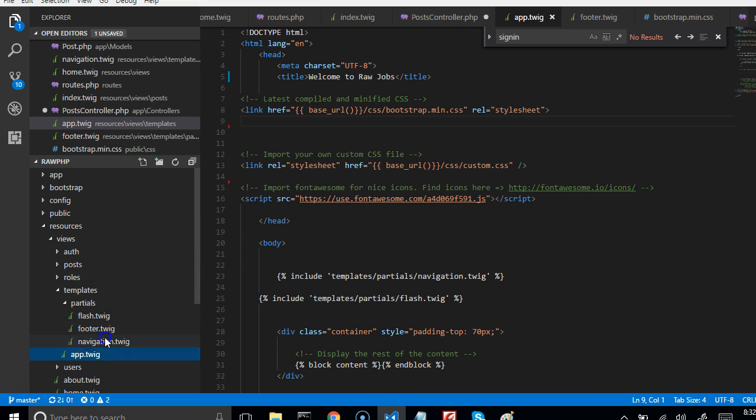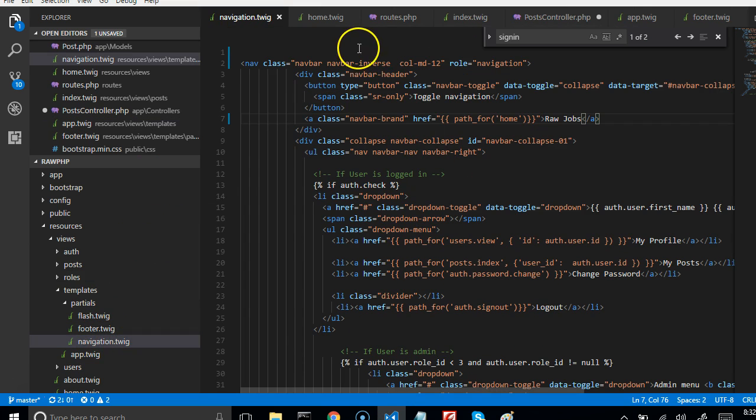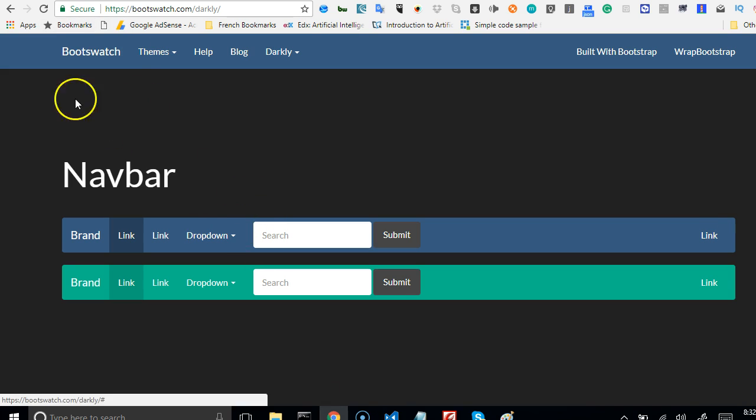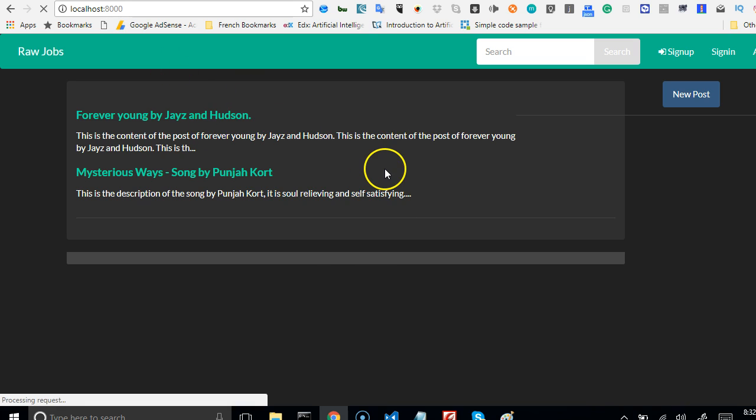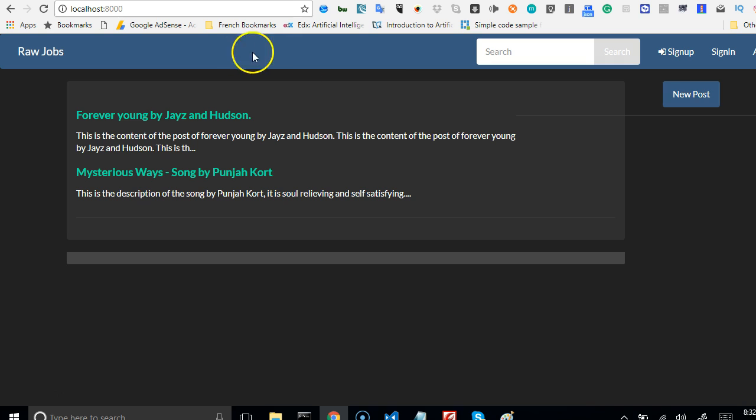So if we go to our navigation bar, inside here, we'll see a navigation bar. We'll see that here it has navbar inverse. So if we change it to default and save, and come here and refresh, we're looking for this color. We'll come here and refresh, reload, and there we have it. Nice new top bar color. You understand?